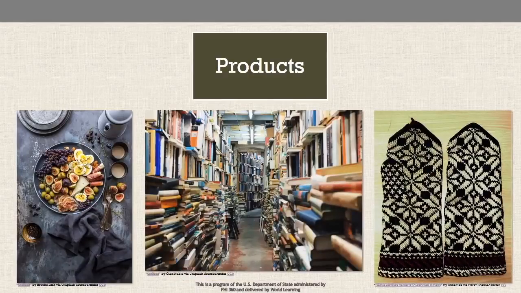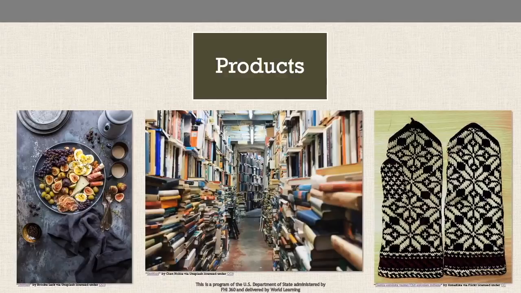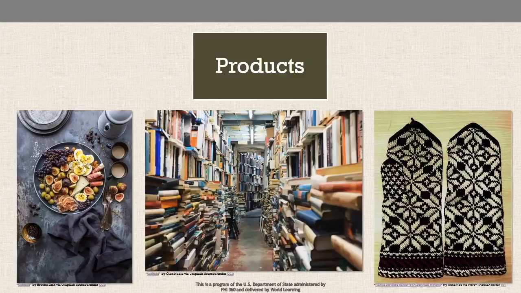Food is often the first cultural product that people think of when they think about another culture. The special foods associated with a particular culture are often the first thing someone unfamiliar with the culture learns about it. Other cultural products include clothing, music, and literature. Culture is strengthened through its expression — the more people engage in the traditions and ways of living of their culture, the more that culture's perspectives, practices, and products are reinforced. A tradition that has been practiced for hundreds of years is a very strong tradition.